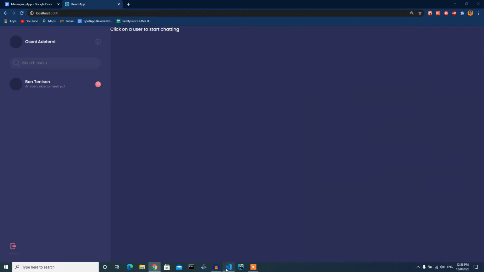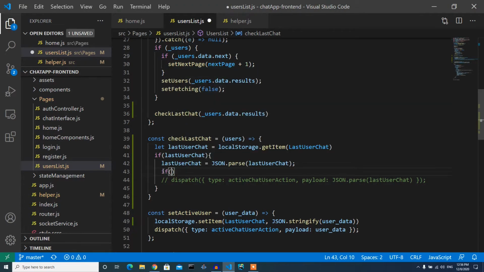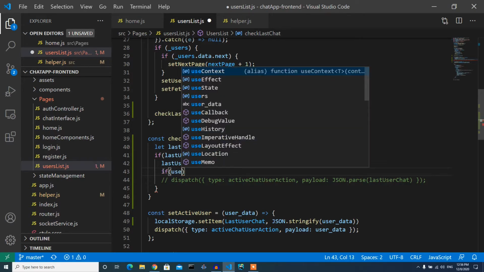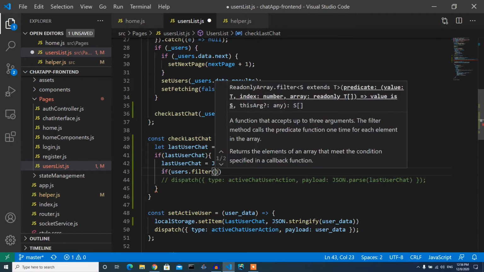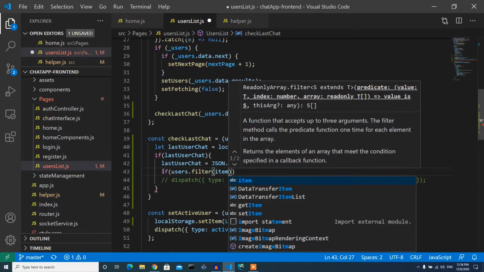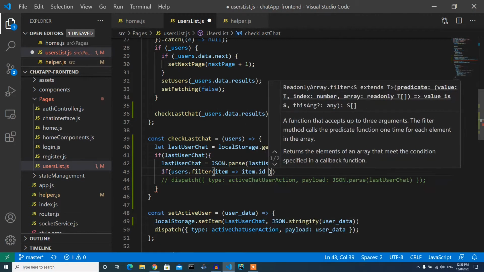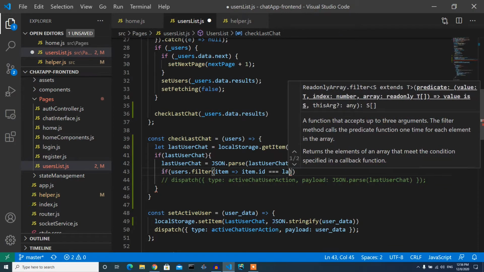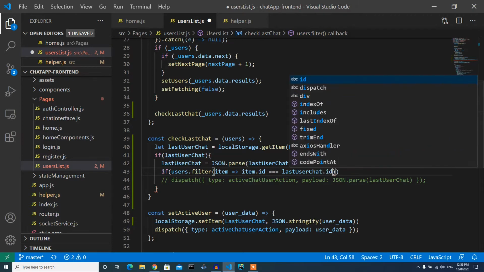Okay, so we can have our filter. So let's say if users dot filter into the item, then item dot ID is equivalent to last user search chat dot ID.